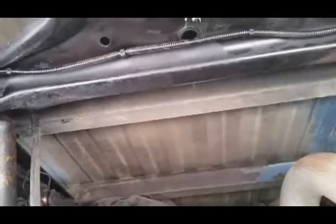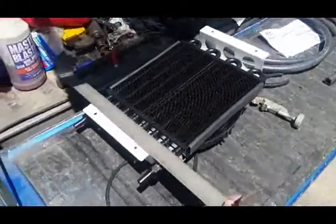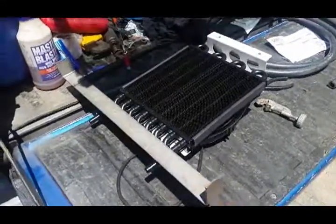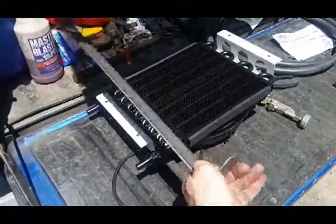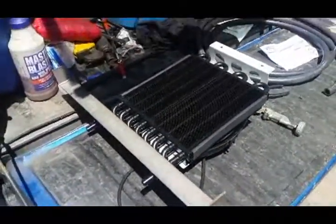Right above the rear differential, right there. There's plenty of space for it. So that's where I'm gonna end up putting her. So here's the transmission cooler. Here's the bracket, so it's gonna go up in there. And then we're gonna drill some holes. Mount that onto there like that and let her hang.